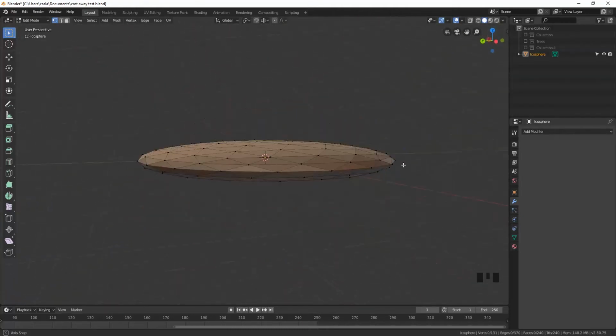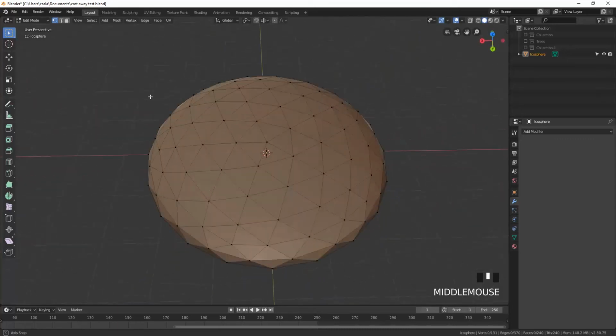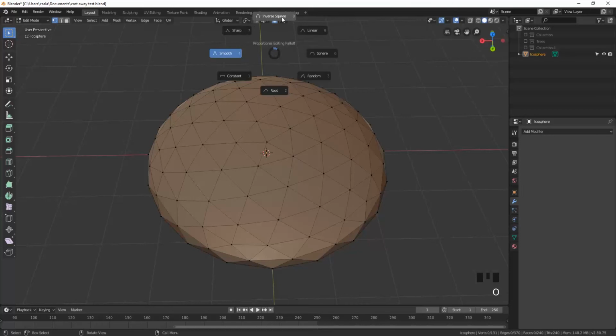Now there are two ways, or actually more ways, to make some ups and downs. Let's go for the first way, which is using O on your keyboard to activate proportional editing. Shift O to choose the type of proportional you want to use, and let's use smooth.